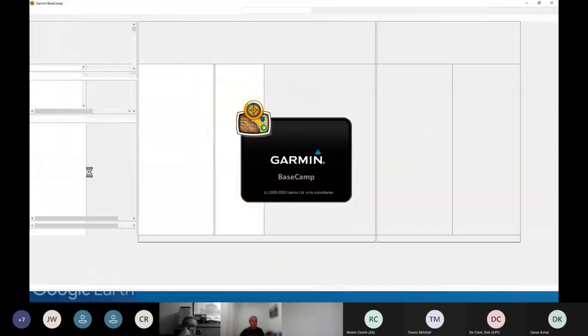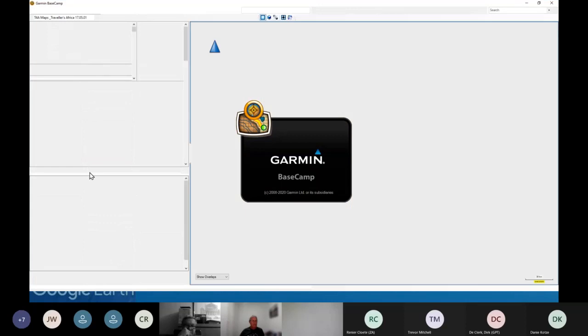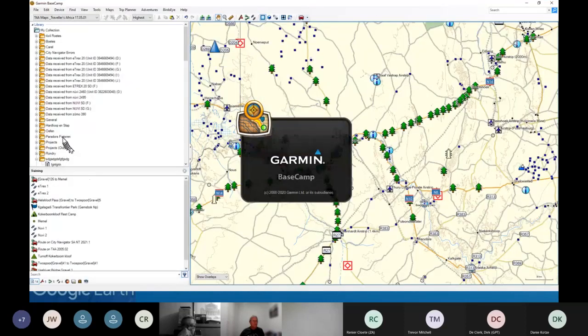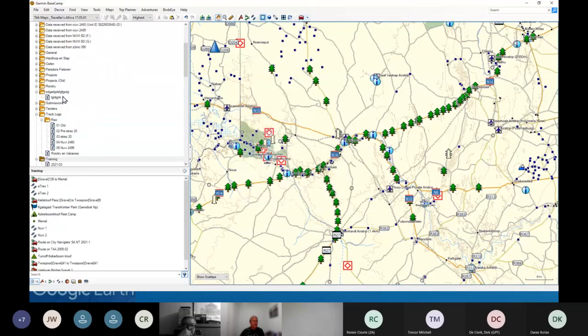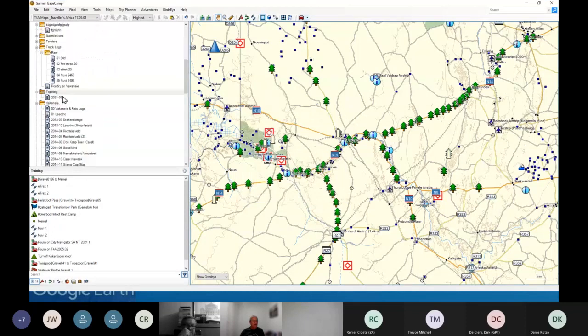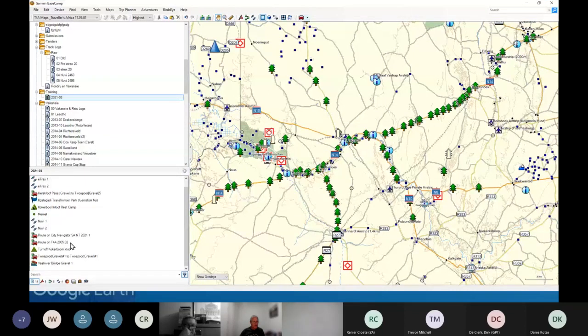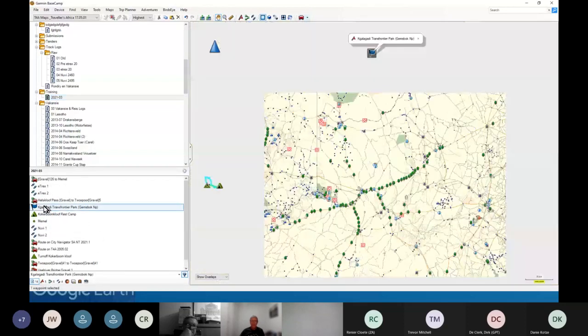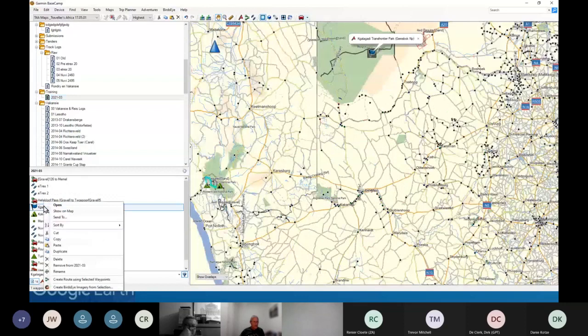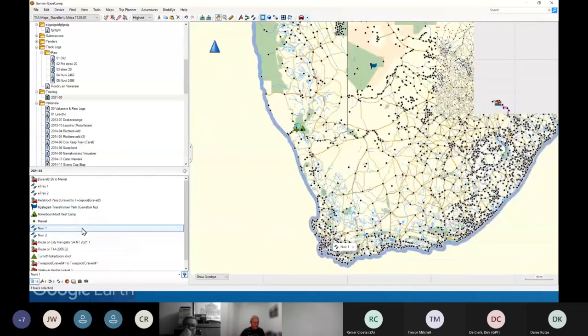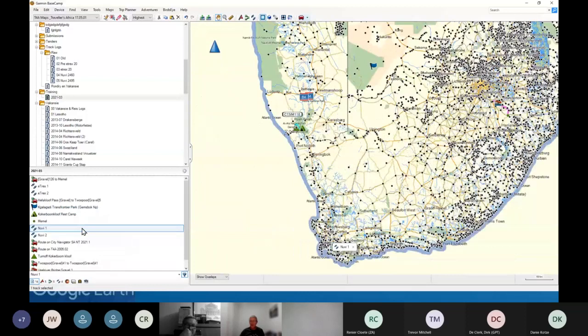And let's just load up here. Let's see if I can find it quickly. I have created a waypoint, and now I don't know where I have created that waypoint.